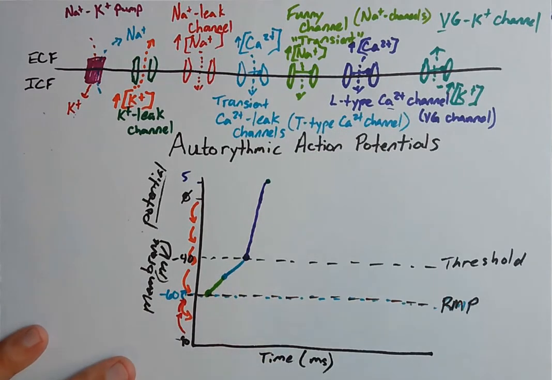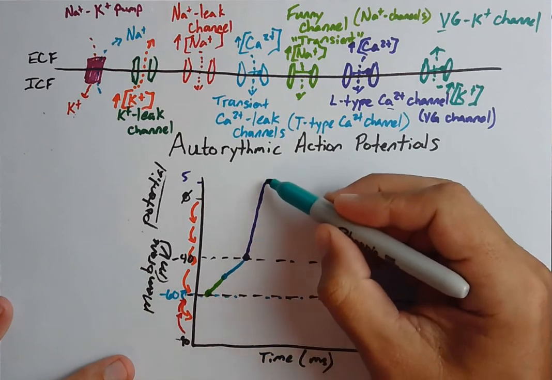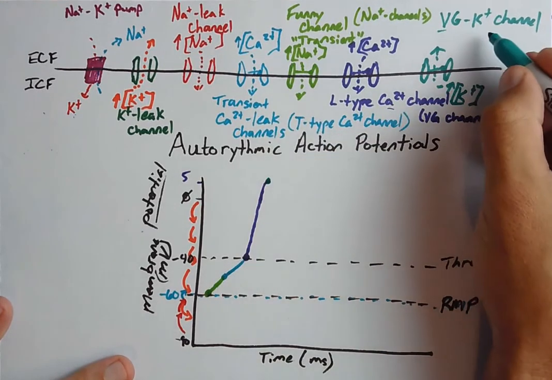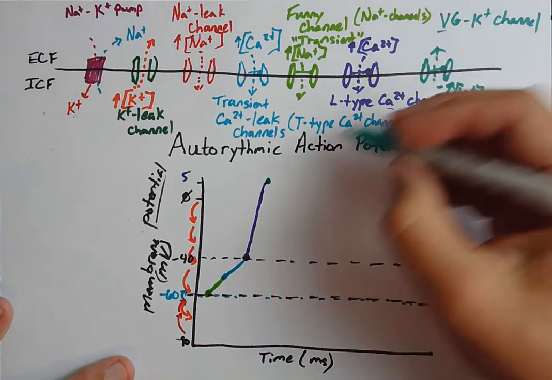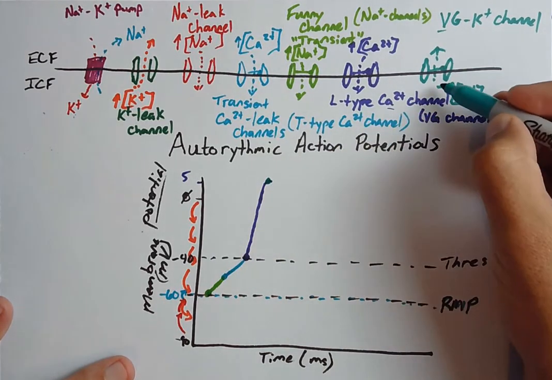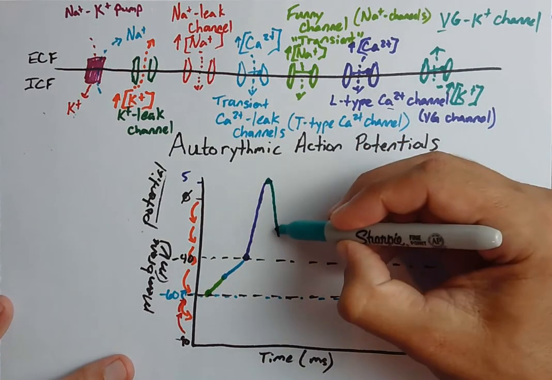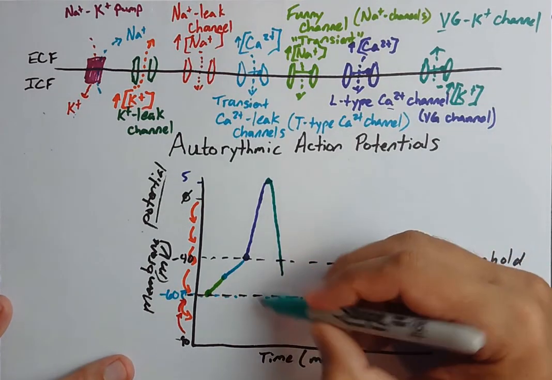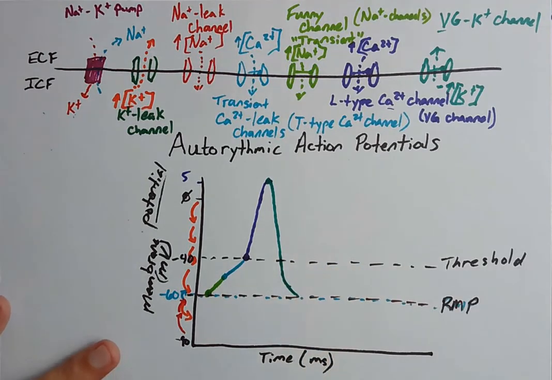Okay, at peak, those voltage-gated potassium channels fully open. They actually started to open down here because that's what threshold tells you, but they're very slow at opening. So they're not fully open until the peak. But at the peak, when these voltage-gated potassium channels are fully open, potassium is going to rush out of the cell, thus making the inside of the cell relatively more negative, and it's going to drive it back down. At threshold, those voltage-gated potassium channels start closing. A little bit of sodium starts leaking in, so we're going to get a little shoulder down here.